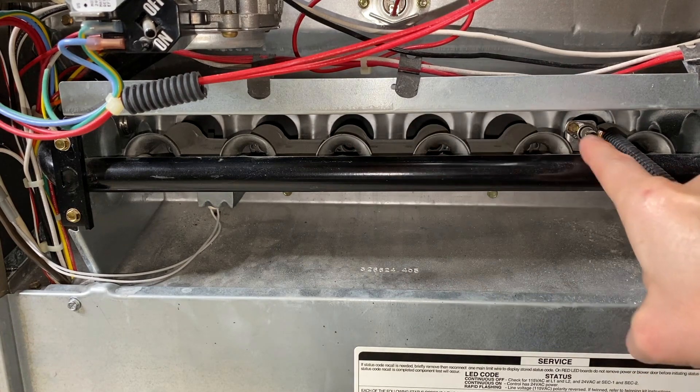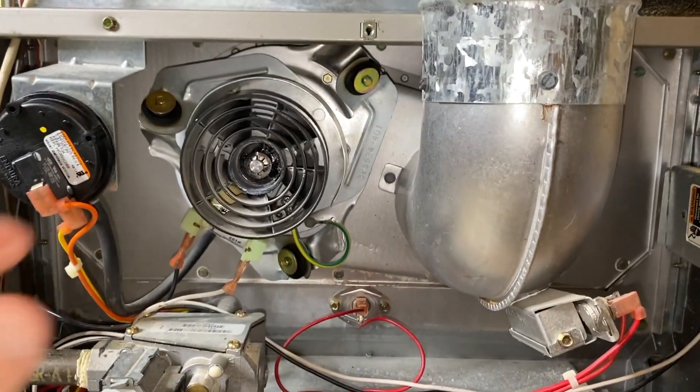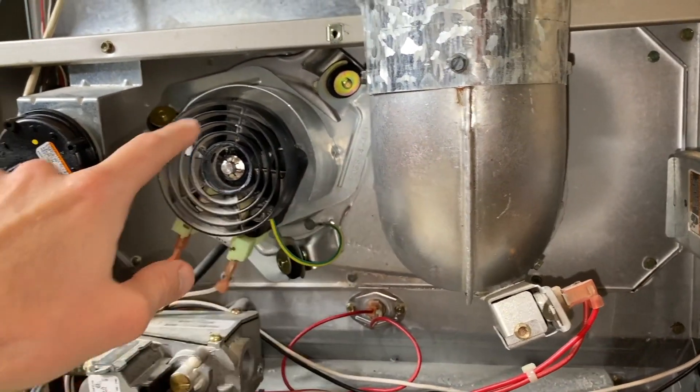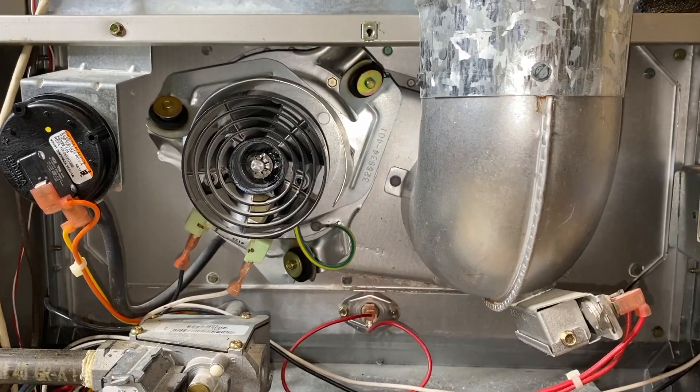The flame doesn't actually have to make contact with the sensor — the sensor just has to detect a heat temperature in that area above what it's supposed to be. It's a built-in safety feature that protects not only the furnace but your home. Another term for this sporadic behavior or rollback is burn flow interruption, which is what professional technicians use. Our inducer fan just spun because air or wind came through the ductwork — I was not expecting that. Unfortunately, you didn't get to see the speed it rotated.